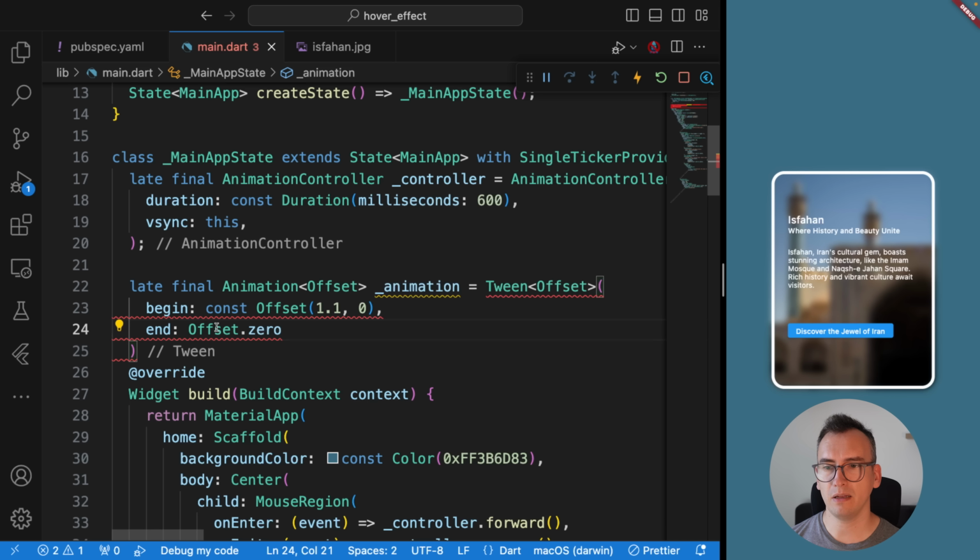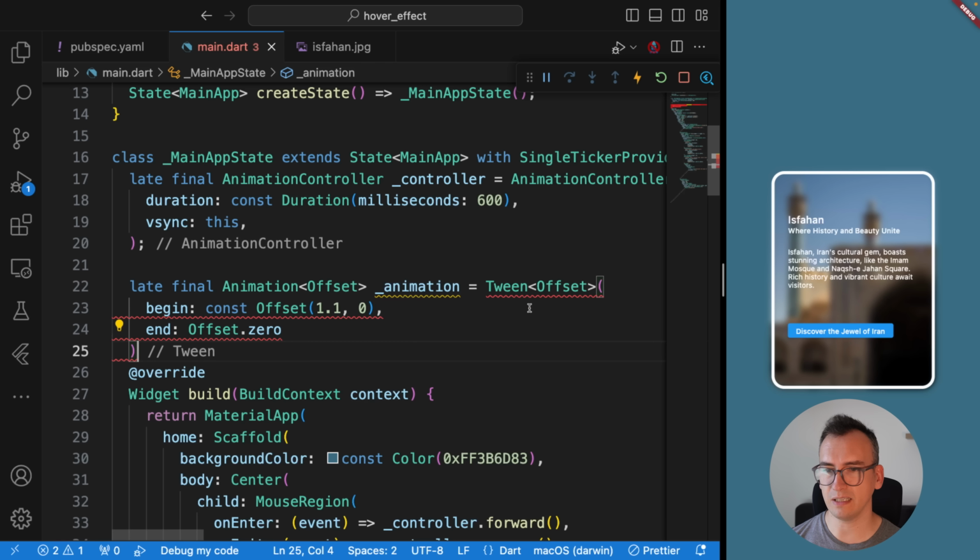If you don't remember, the offset here always starts on the top left. That means if you would like to move it down, you would have to move this part down. And if you ask for 1, it will be starting directly at the edge, and 1.1 moves it a little bit further outside. Just to give you that expression.